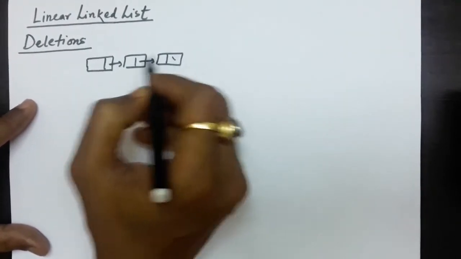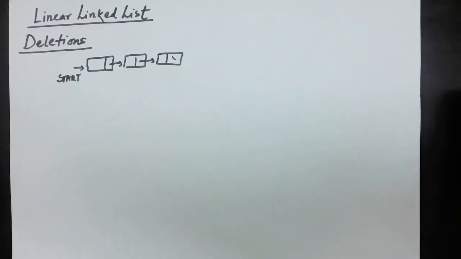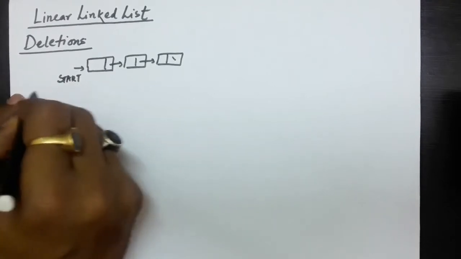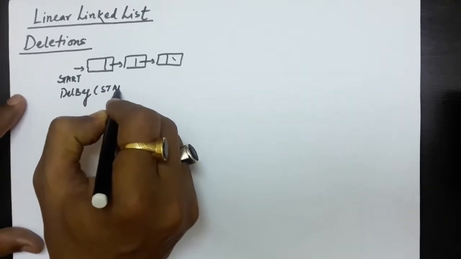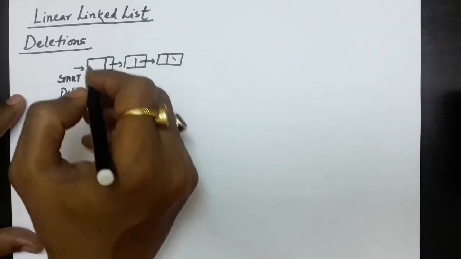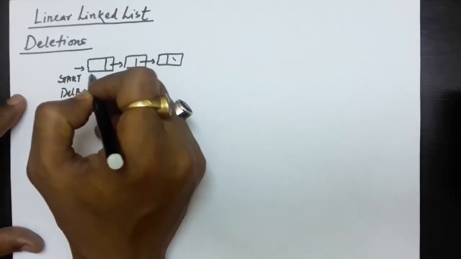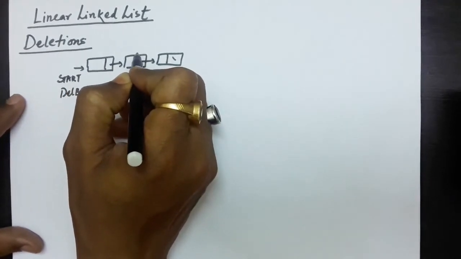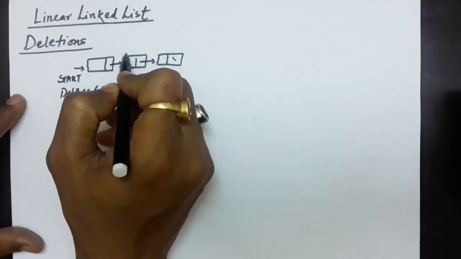and we want to delete the first node from the linked list. For deletion of the first node, we must have the information about the address of the first node, that is start here. Okay, so the operation that we are carrying out is the delete beginning operation, in which the address of the first node is given and we have to delete that node. So for deletion of this node, what we need to do, this node will be deleted, and after the deletion of this node, the new first node will be this one. Second node will become the new first node. So the start should shift to the second node.